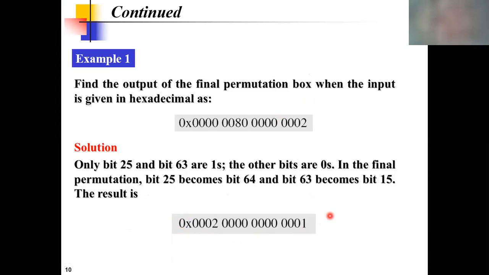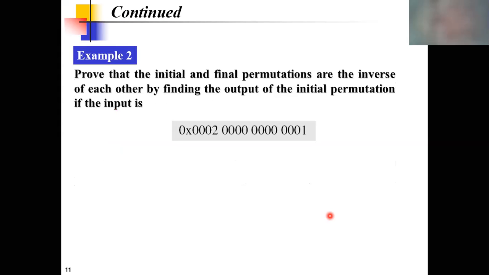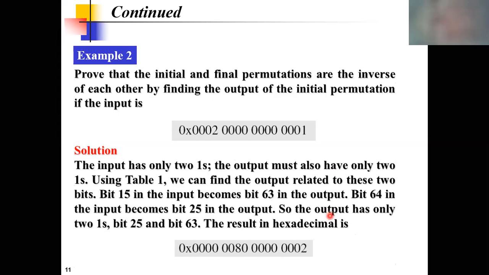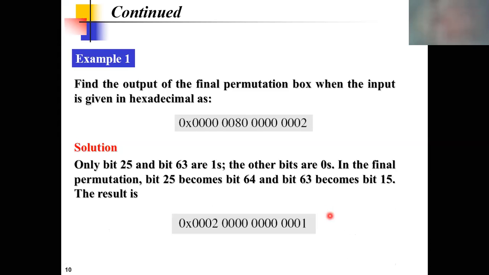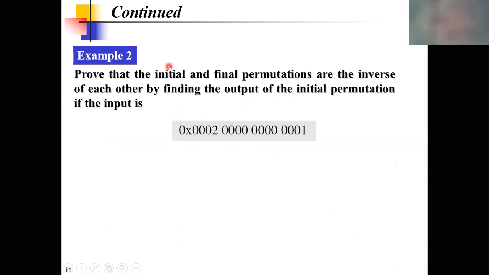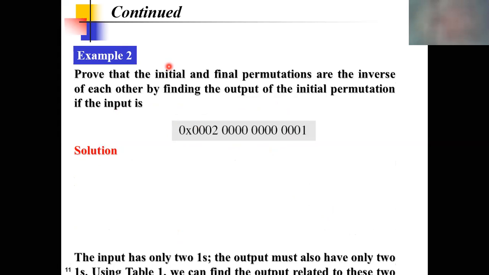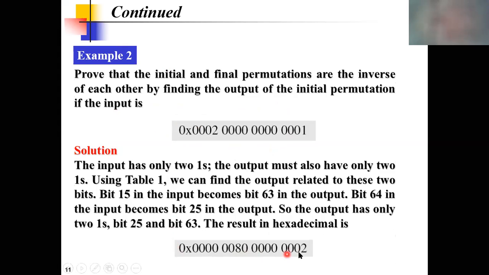And similarly, you can perform example number 2, which is again in the form of hex. It might be quite easy for you to use the final as well as initial permutation in order to understand what the initial and final permutation mean. This is once again the example. If you have this initial data and you perform the final permutation, then when the input is given like this, you have to apply the inverse permutation of the initial and final permutation to this element, and you will get back the original one. This one is the original one.